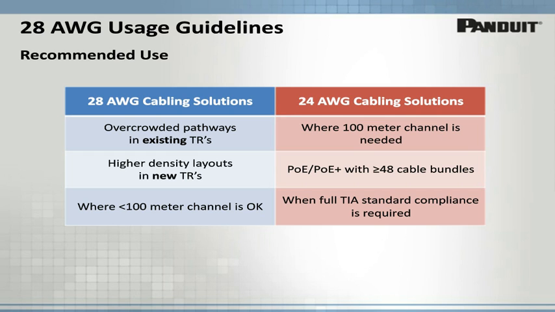ideal. Looking on the right side, however, if you have cases where the full 100-meter channel length is needed, or there's PoE use with bundles of more than 48 cables at a time, or where full compliance to the TIA standard is required, then those are cases where 24-gauge patch cabling should be considered.